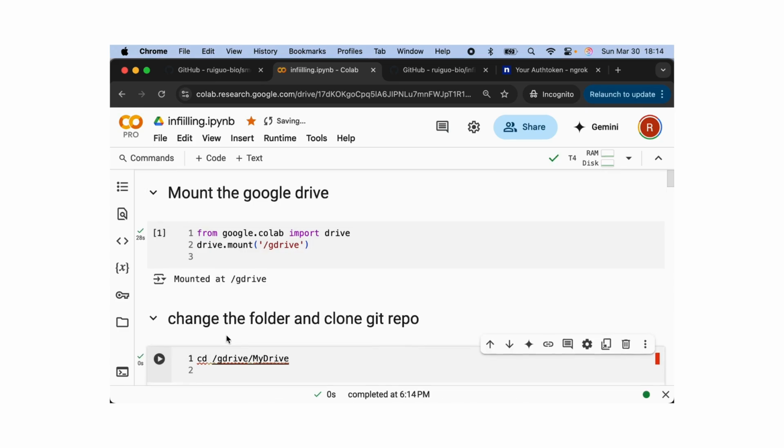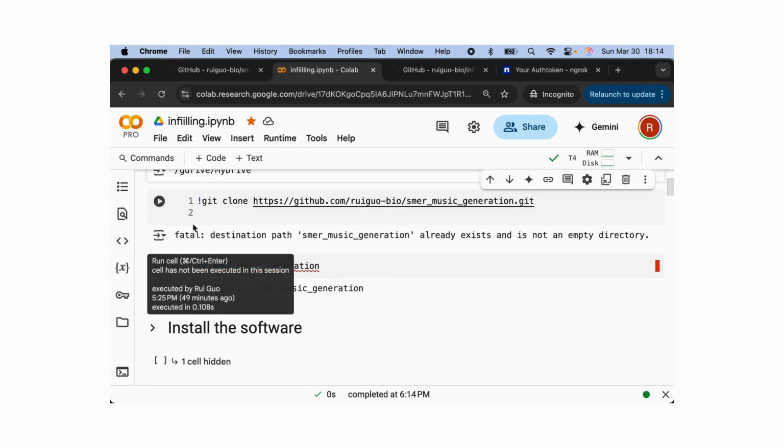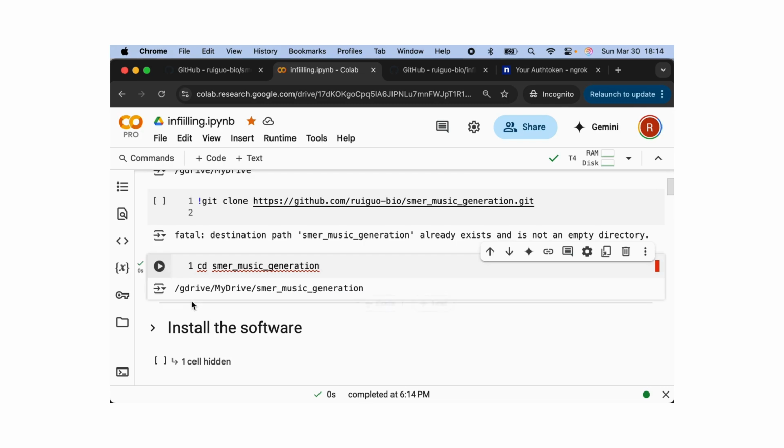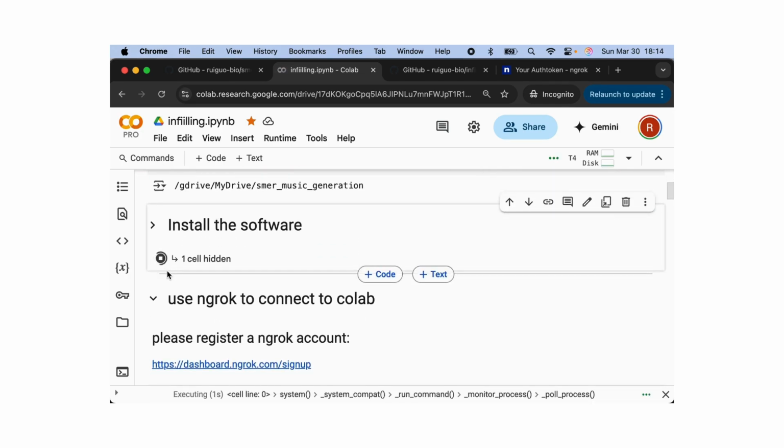It will be downloaded to the SMER Music Generation folder from GitHub under the Google Drive. And then I click this button to install the software for this model.